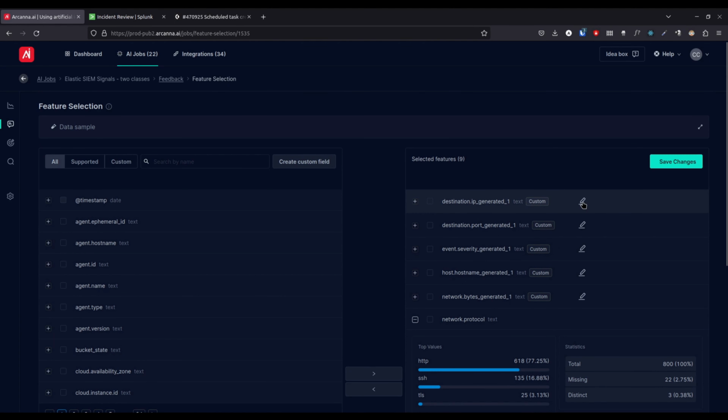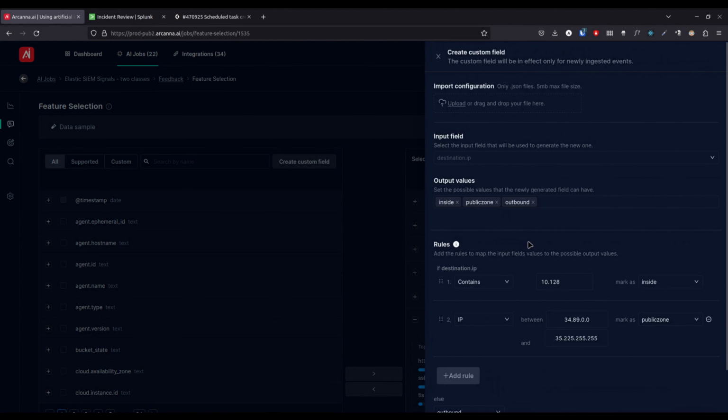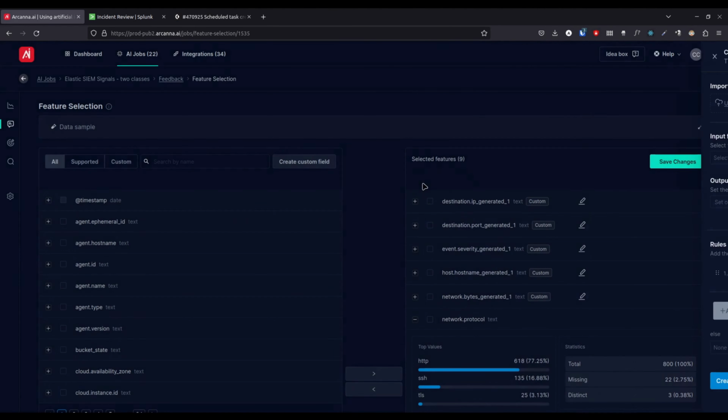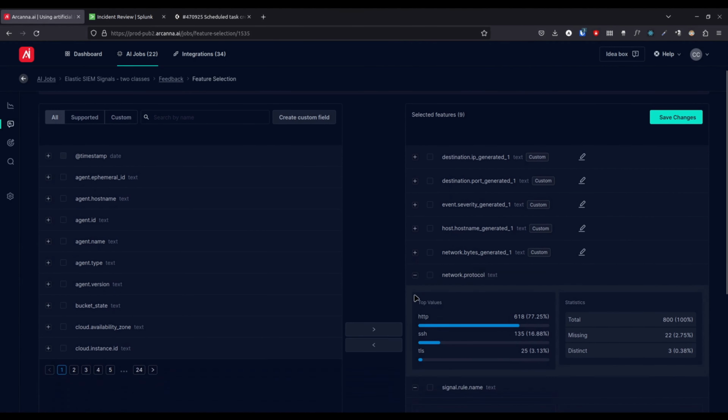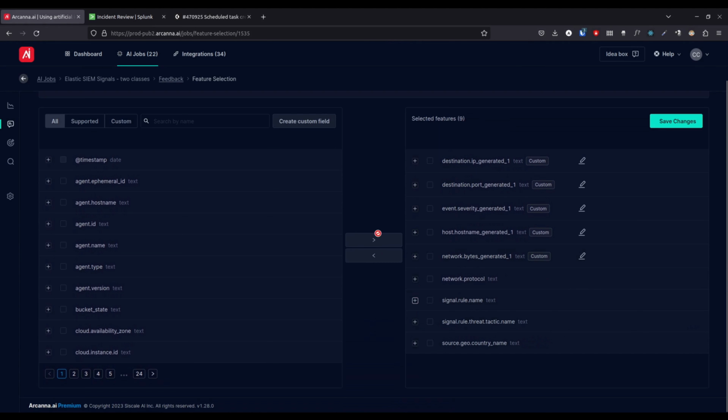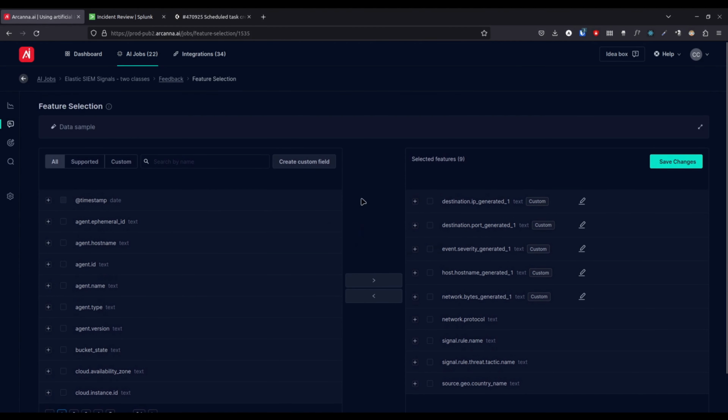And there's also a built-in ETL tool that allows the, let's say, the SOC hero to actually add more context to the data. We call them custom fields, but they basically allow you to, for example, map certain IPs to certain zones in your network, or for example, map a timestamp between working hours, outside working hours. So it allows you to give more context to your data on the fly before Arcanna will make a decision on that data, on that event.